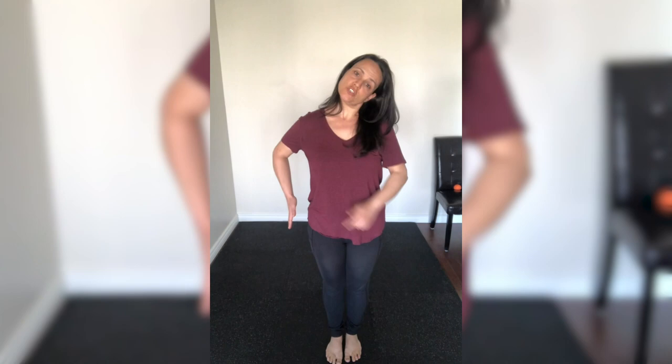So, en gardant le dos long, je me penche juste l'oreille vers l'épaule sans lever l'épaule. Hein? Juste la tête qui tombe. L'autre côté, je vais étirer le bras vers le sol et je vais envelopper le bras autour de la tête.